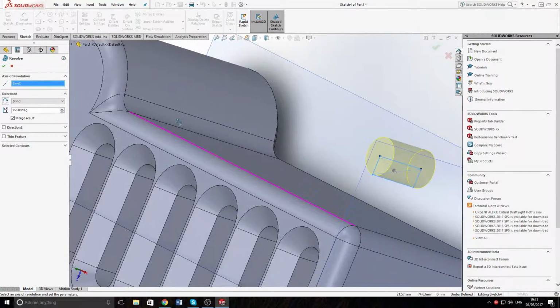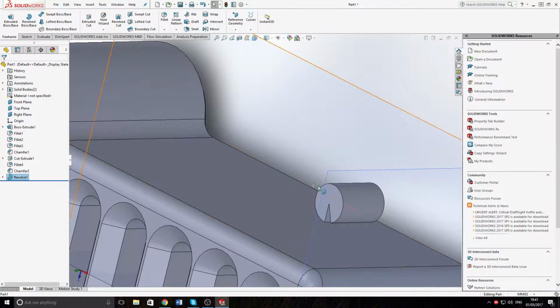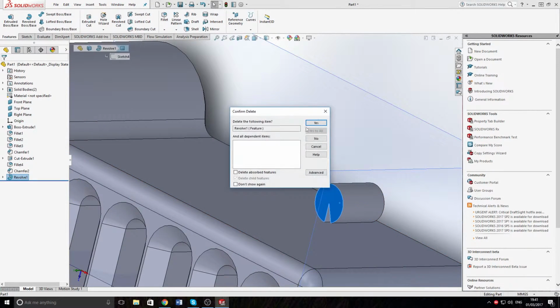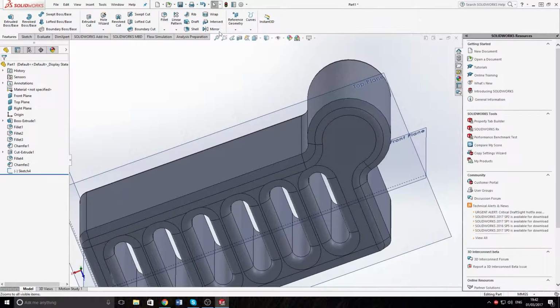And then you can even set it to be mid plane or whatever, and then change that so it's not a full revolution, but we're just gonna go for one. Delete all of them. Cool. So that's all your basic stuff.